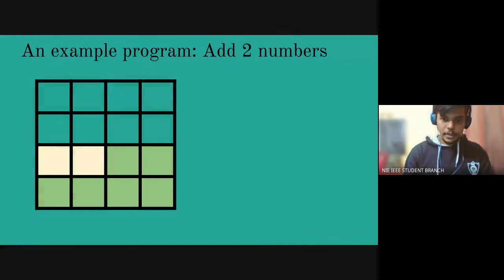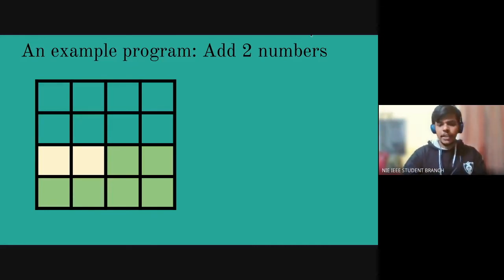Now that we're ready to program, let's go through a simple example program. This is not going to take long. We're just going to add two numbers. If you can see the grid there, I've highlighted the bottom half with a different color to distinguish it from the program memory. The bottom half is the data memory, and the first two cells I've also highlighted because this program is going to add the values in those two addresses.